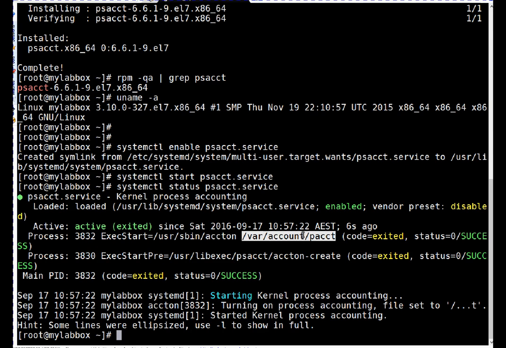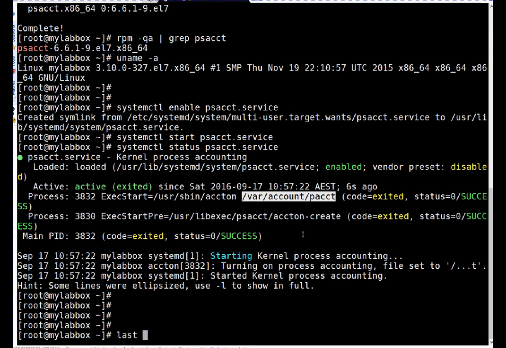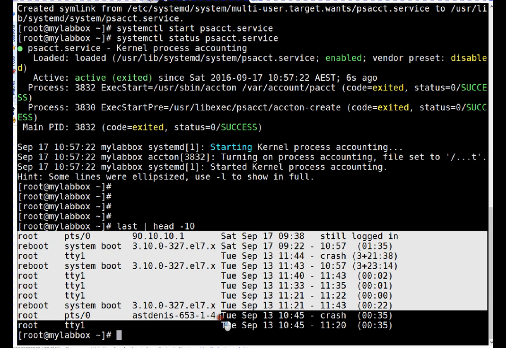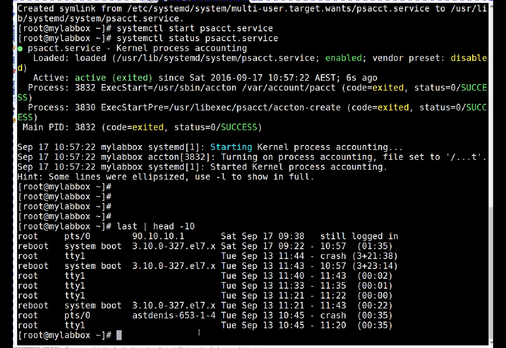Okay. First thing, as we talked, the last command. I'm just doing head on the last 10 entries. If you see, this command tells you the user and from where the user was connected. This is the IP. As the root user, I was connected from this particular system to this server, and this was the terminal allocated to me. On this system I'm only logging in as root, but this will give you information about all users who connected to your system. So friends, that's a very handy command.